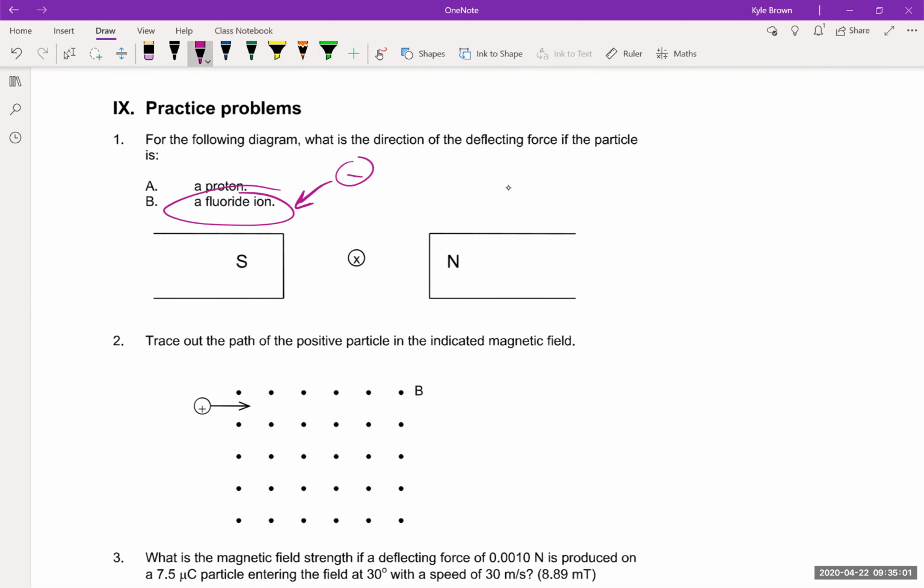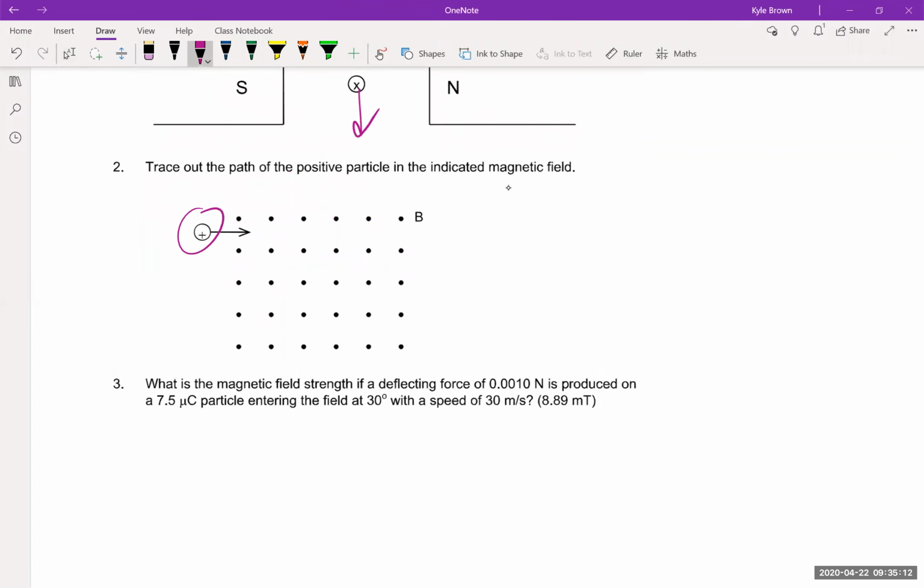For electrons, it's going to be a negatively charged one. So now, left hand, everything the same, north to south. So now this one's going to be going down, right? Okay. Positively charged, going into the page here. So positively charged, I'm using my right hand. And sorry, it's coming out of the page. So you should have your thumb pointing to the right, your fingers coming towards your face, and then your palm should be pointing down. So your force would be down, right?